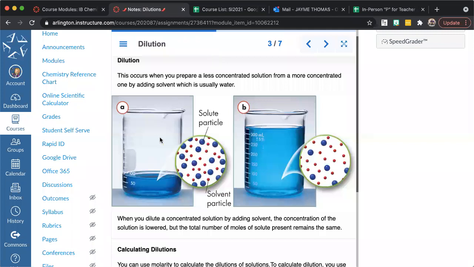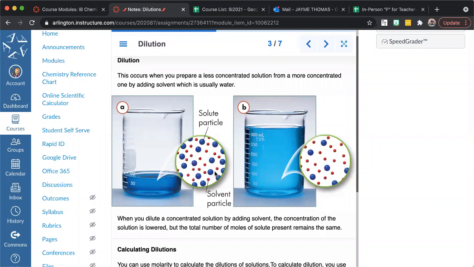So these two images, the one on the left here, this one is the more concentrated solution. If it's a solution that has color, it's easy to tell because the darker the color, the more concentrated it is. There are a lot of solutions that are just clear. So color is a good indicator of whether it's concentrated or dilute, but that doesn't always work because not all solutions have a color, okay?